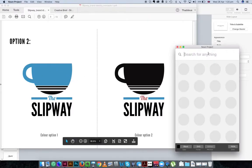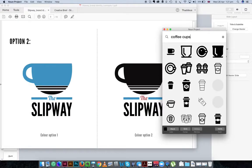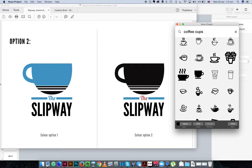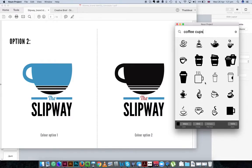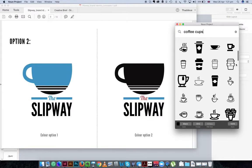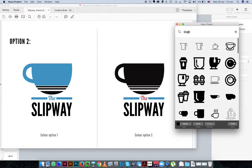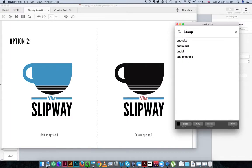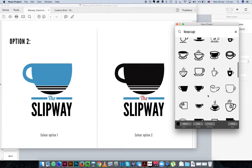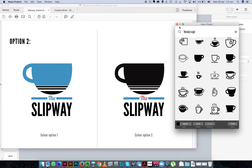One tip — if you've got it — is to use the Noun Project. What this allows me to do is look up icons which are shorthand for designs, and that gives me a huge variety straightaway. If I was looking at coffee cups, I'd personally stay away from more information-heavy icons and go for something naturalistic and well drawn. Things like this as a silhouette might work better. I can search 'teacup' and look for what I'd expect to see, then click and drag them straight into my work.